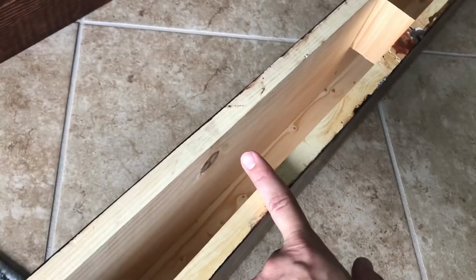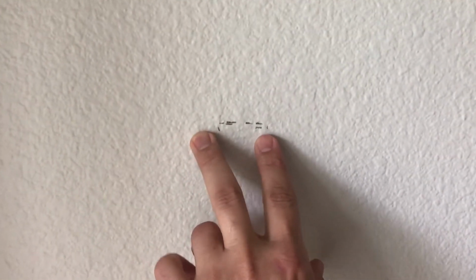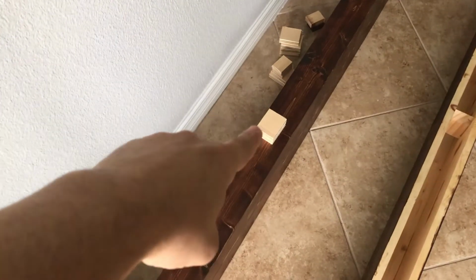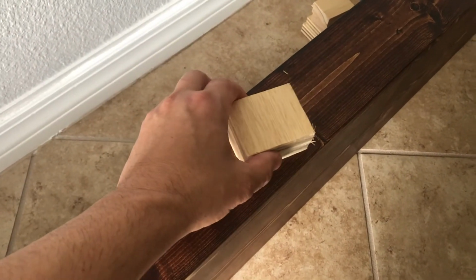But I'm not gonna drill the screw holes yet until I get everything mounted on the wall. So what I did was I used a stud finder to find out where the studs were side to side. And then I took a measurement where I wanted my shelf to be and marked that as well. So the next step is I'm gonna take those blocks here, these 2-inch blocks, I went ahead and just doubled them up. This is 3/4-inch plywood, because I wanted to have plenty of space for the screws to grab onto.